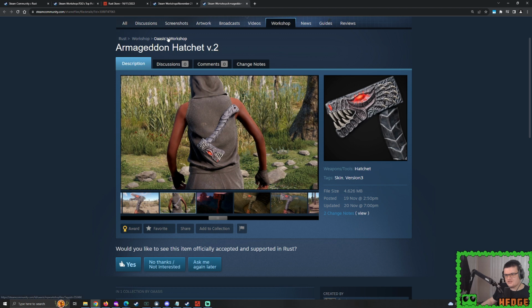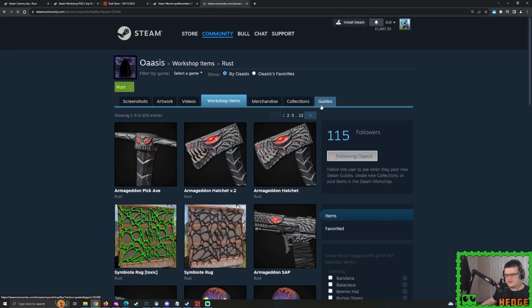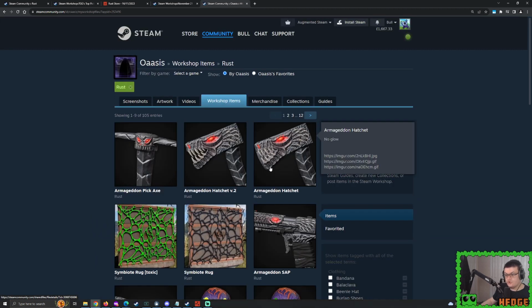Also, I do believe the hatchet had a second version that didn't have transparency. So, not transparent and transparent. Whichever one's your favourite, consider voting yes or no.